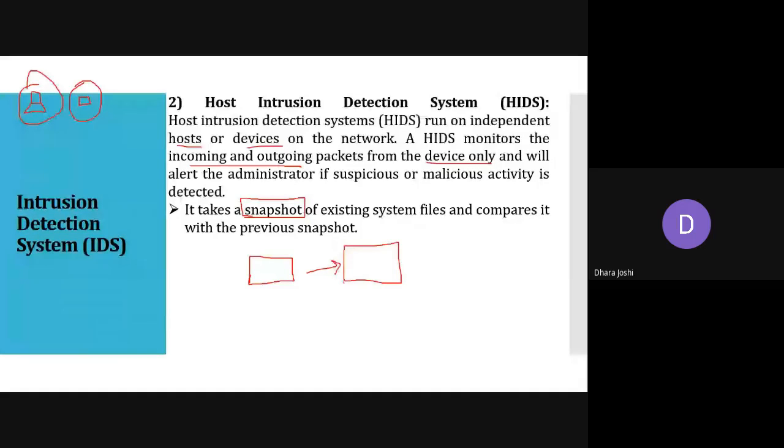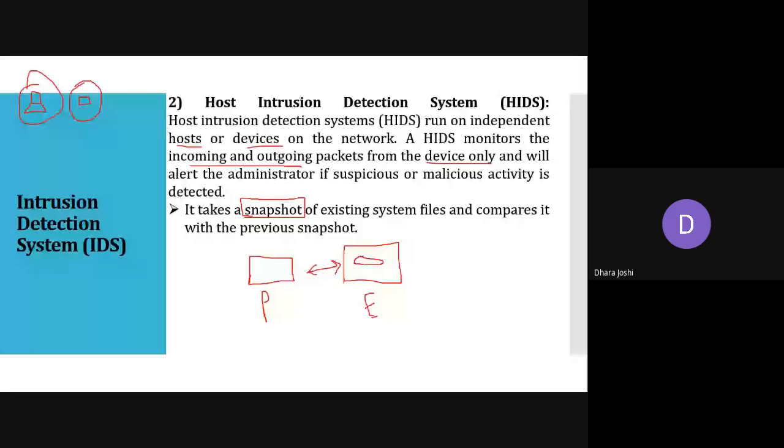This is the previous one and this is the existing one. If these two are equal, that means the existing system is working well because we know that the previous one is the ideal one. But if in the existing one some of the important information has changed, we know that someone is trying to modify the information inside the computer.